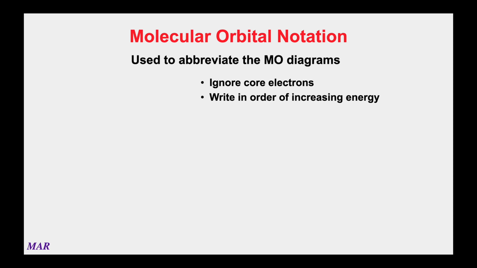Instead of drawing out the complicated 1-2-2-1 and 2-1-2-1 kind of diagrams, you can use a shorthand notation to represent your molecular orbital diagrams. These are really handy. They're a lot easier to draw in Microsoft Word or Google Docs than the full diagrams with pictures and stuff like that. In molecular orbital notation, a lot of times they'll have a core, or core electrons, and that shows the orbitals which basically aren't interacting. If you have just as many bonding as anti-bonding orbitals, then you could just write core for those. Also with molecular orbital notation, you always want to go in increasing energy. So lowest energy on the left and highest energy on the right. That would be like going from the bottom to the top on the other diagrams.